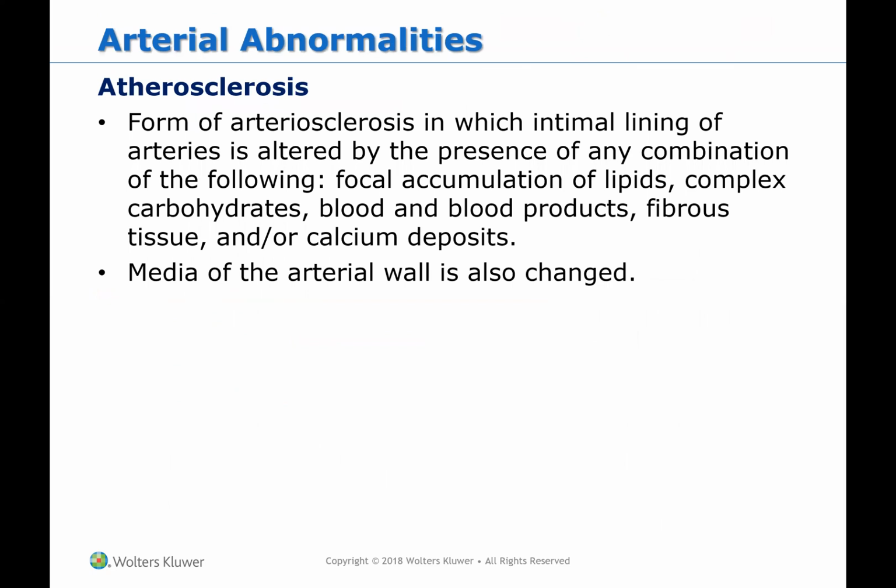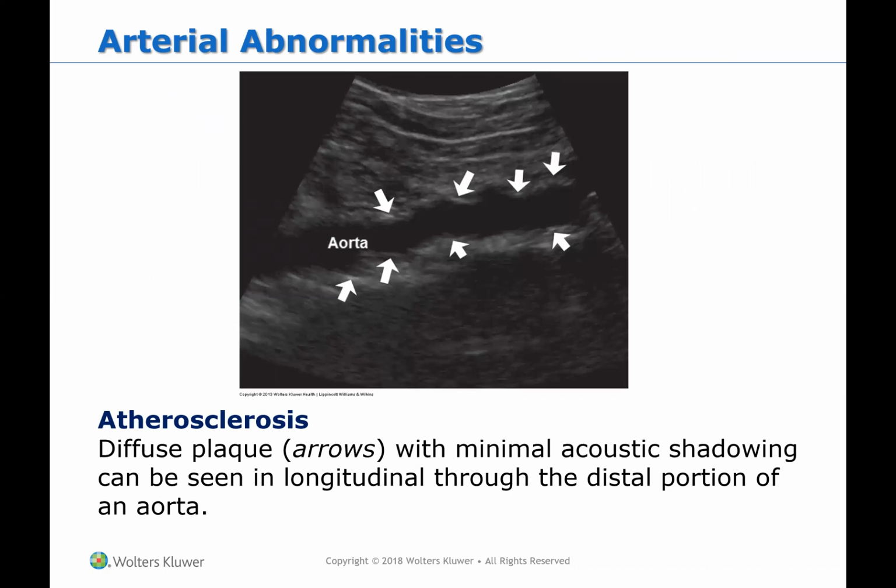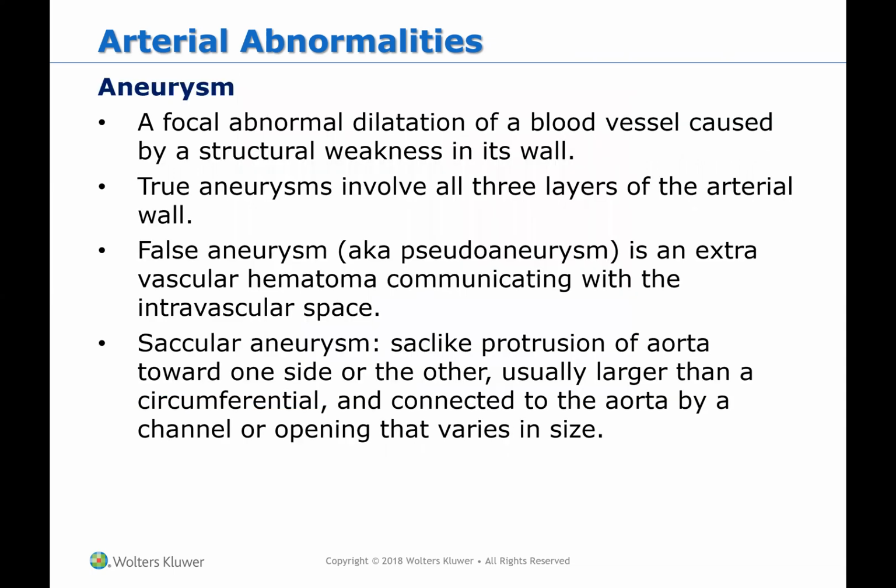So arteriosclerosis, important. You're going to see it in the intimal lining, and I'll let you read more about that. But basically, it causes our arteries to be more jagged, and you have plaque. What I really want to talk about today is an aneurysm with the arterial abnormalities. So I think it's important. And I think all of it's important, but I want to talk about this.